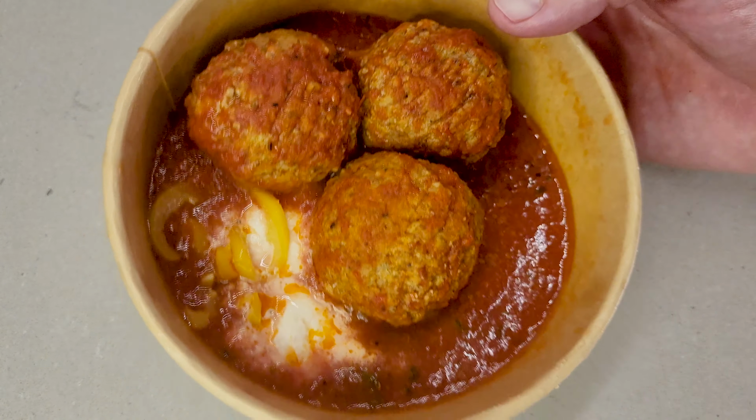You can see that there's a red sauce right there, and also a dollop of ricotta cheese. Here's ricotta cheese right there, as well as banana peppers. See how it tastes!